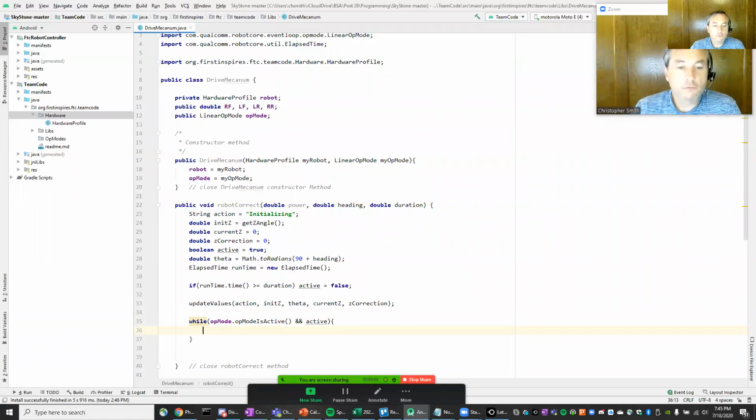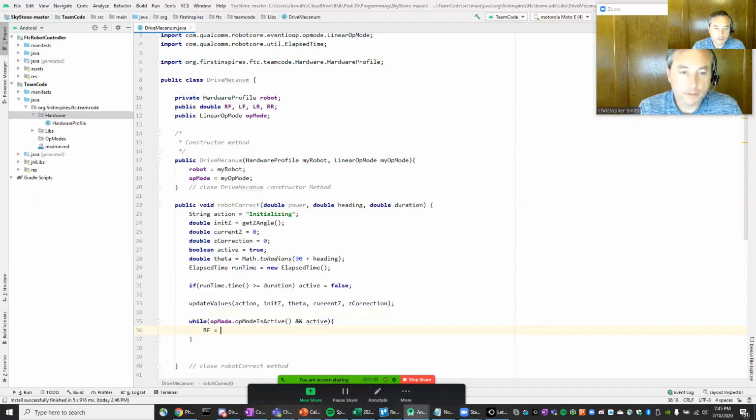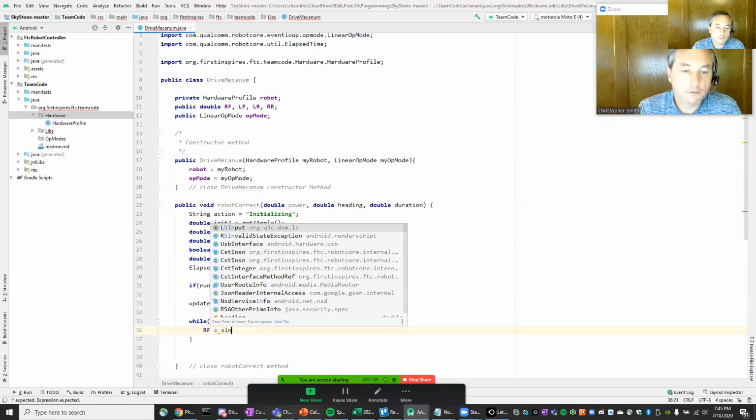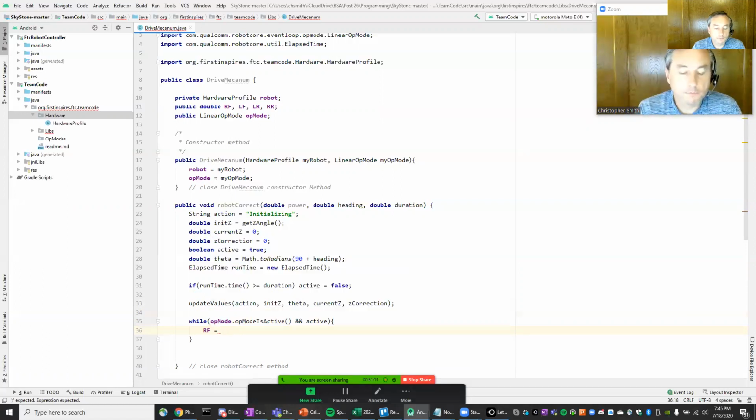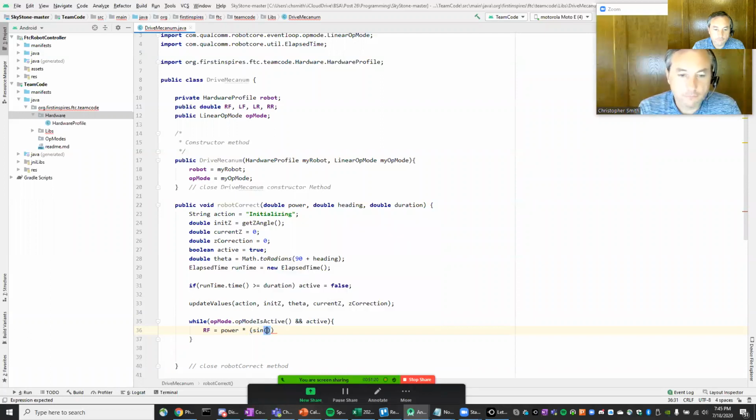So the first thing we want to do is a calculation on our values here. So let's start with right front, and you'll recall that right front equals basically the power factor here. We're going to say power times sine of theta plus cosine theta.